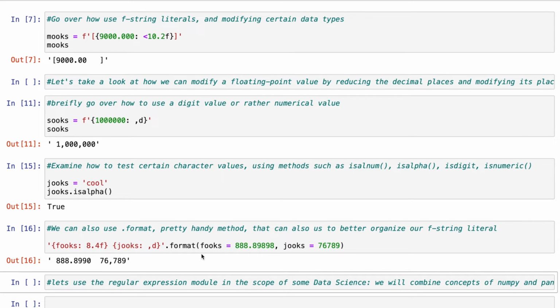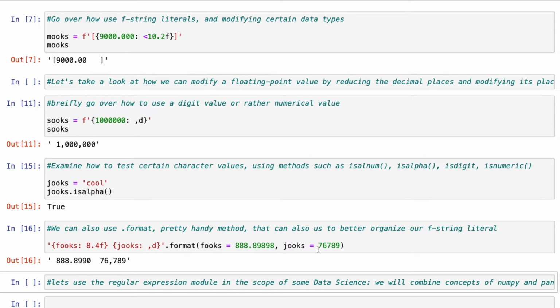So if you run that, you see here that these values were modified the way we wanted them to. We saw that we have 8 places here for Fuchs, and then we modified it to 4 decimal places, so 1, 2, 3, 4. This was before 1, 2, 3, 4, 5, so we just cut one decimal place value.